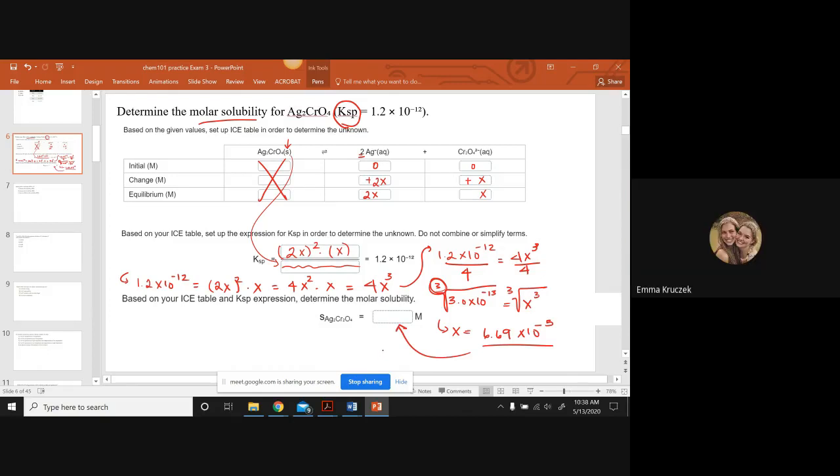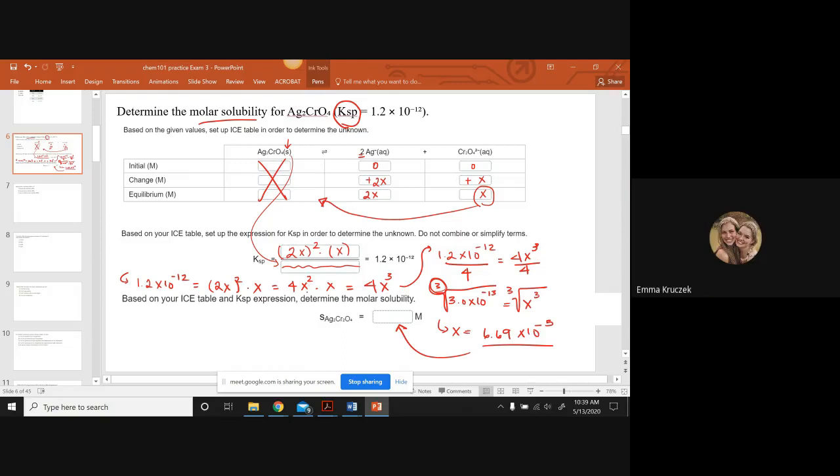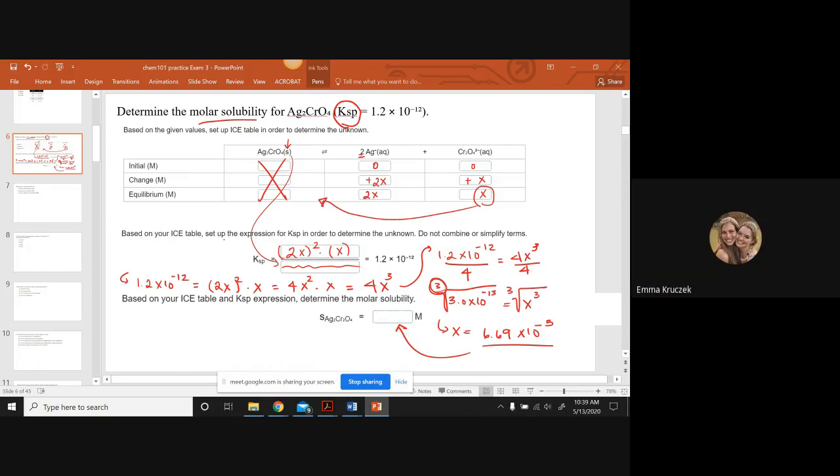If you think about it, whatever dissolves here as x is really what you had to begin with. That's why x connects to this, even though there's nothing here. Thank you. And again, I'll be able to give you more information on whether a problem like this is included. I just need to build it before I promise anything. I'm inclined not to include them, but I don't want to make that promise yet. Yeah, that's okay.